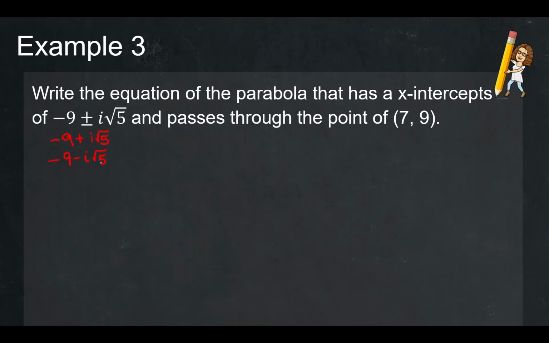So this one I have intercepts, so I'm going to have to use intercept form. So I'm going to remind myself what that looks like. Like that. Now this is going to look kind of strange. I'm going to start with y equals a, and then my x-intercept is -9 plus i square root of 5. So I'm going to say x minus, and I'm going to put parentheses behind it so I see what that looks like, because this is my intercept. Now I got the other one as well, so minus (-9 minus i square root of 5).